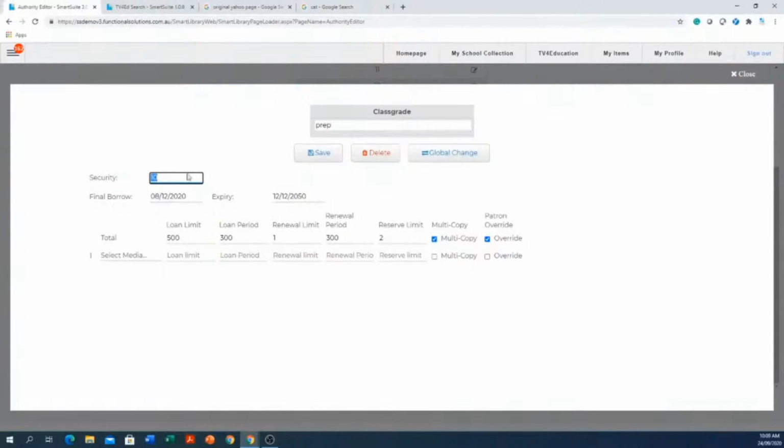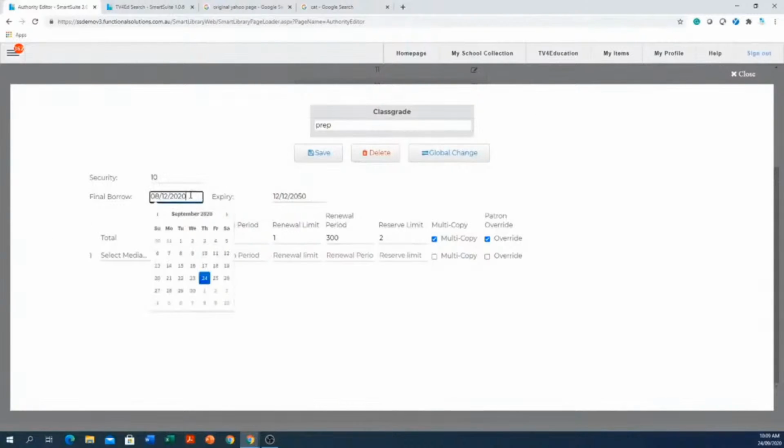If it's a year 5, security is 5. It's a year 12, security is 12. If it's a teacher, well, you don't make it a 13. If it's a teacher, make them 50. If it's an administrator of the library or librarian, then you should make it 999. So teachers are 50, administrators are 999.